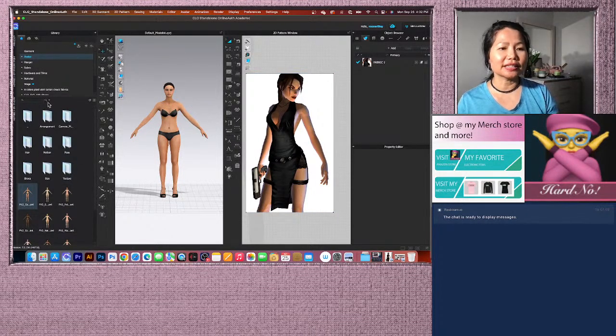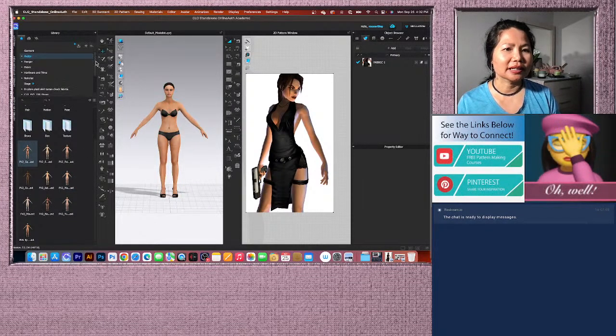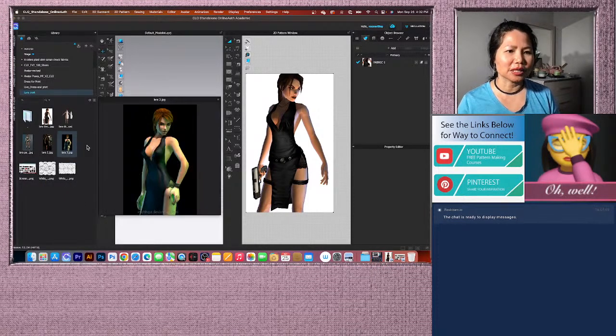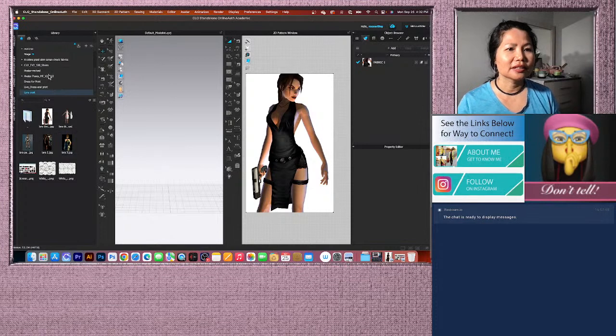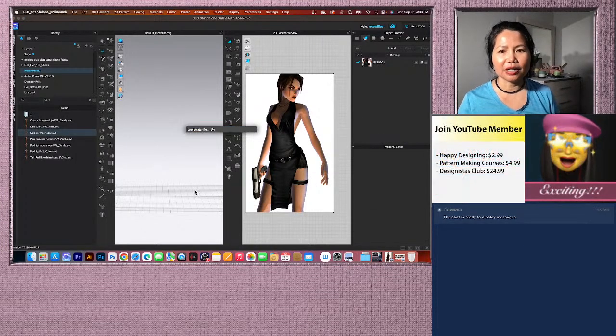I can go and try to change it again, or I can simply delete the avatar right there, come over here to my avatar, and select the one that I saved earlier. Sorry, avatar revise, and let's change this so I can read it. So right here, Lara 2, click on it. All right, now we're going to make the dress pattern.